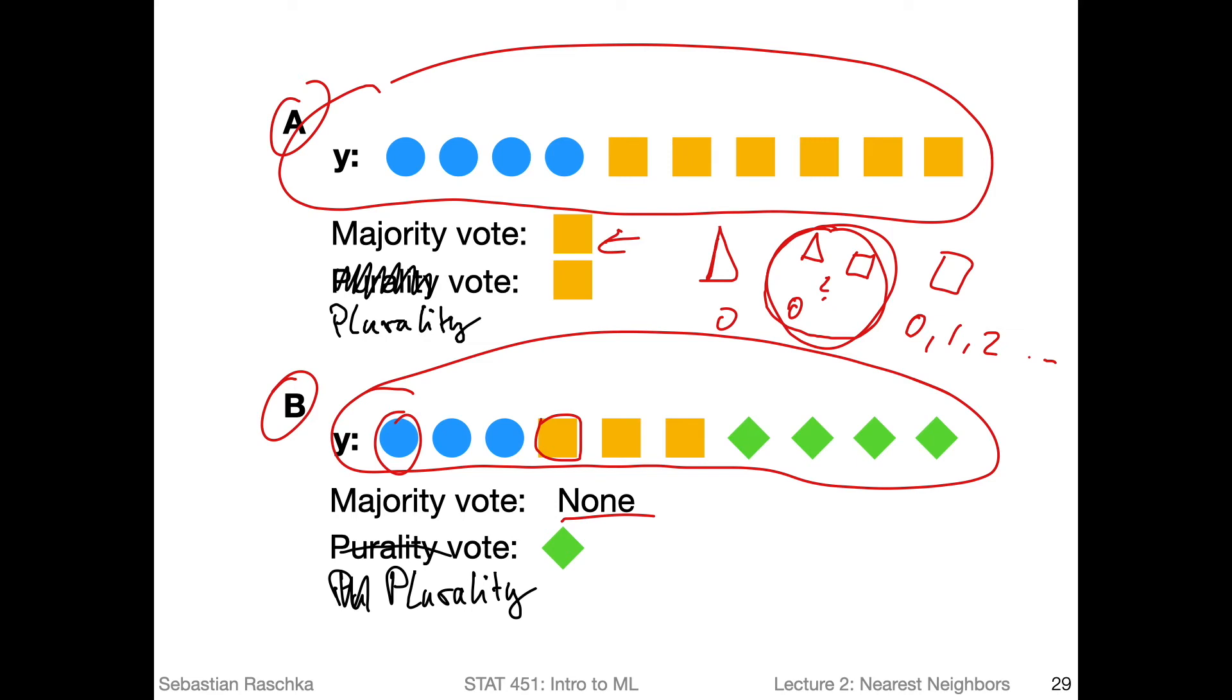There are certain modifications of k-nearest neighbors, I will talk a little bit about this later in a later video, that consider the distance though. So if you have these five nearest neighbors, you would still, even though you found the neighbors, you would still consider the distance to the center point here. So for example, one of these three might be closer to the center than one of the other ones. So you would pick the class label that is corresponding to the training data point that is closest to the center. But yeah, I'm going into too much detail here at this point. I think just what I wanted to say here on the slide is technically we have a plurality vote in k-nearest neighbors, but we can just call it majority vote. It's just fine. I think among us, we know, everyone knows what we mean by that.